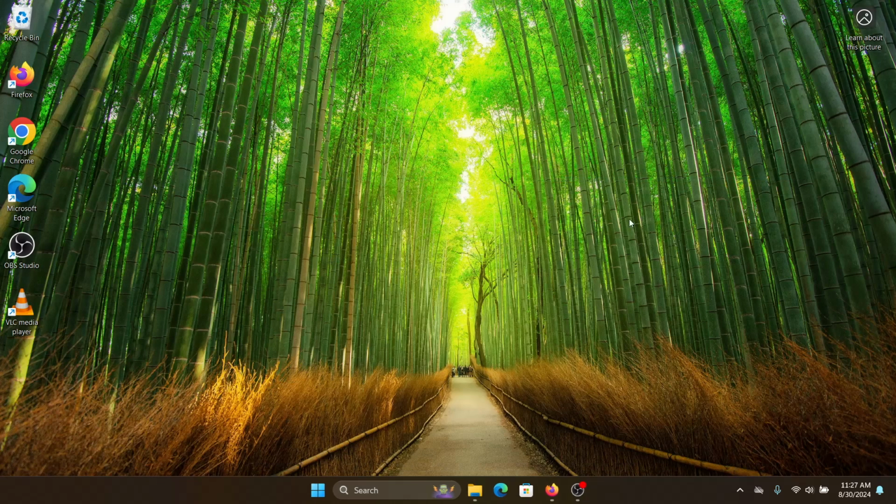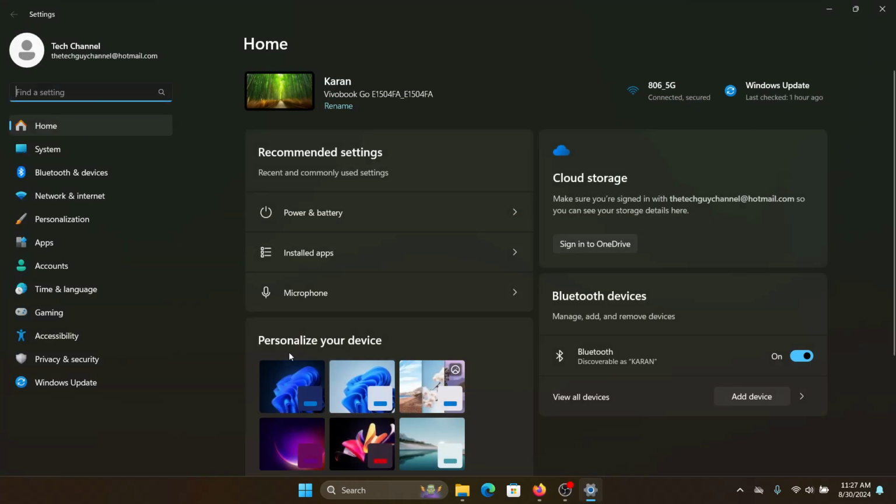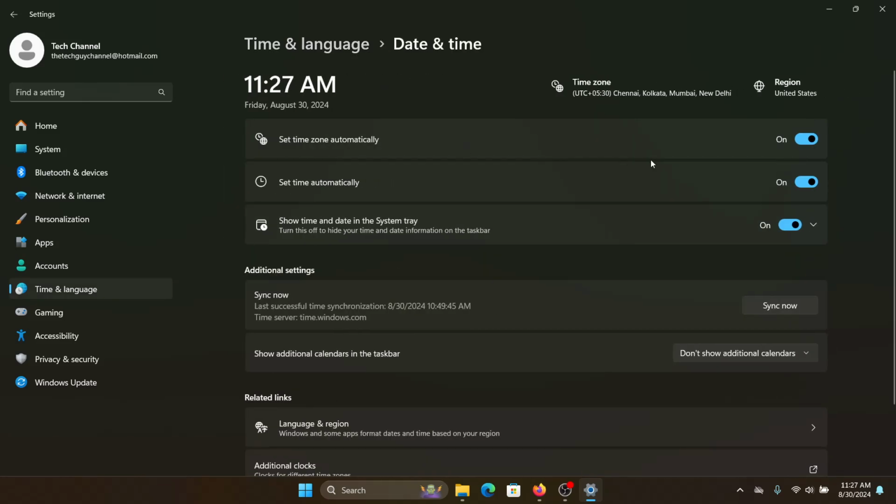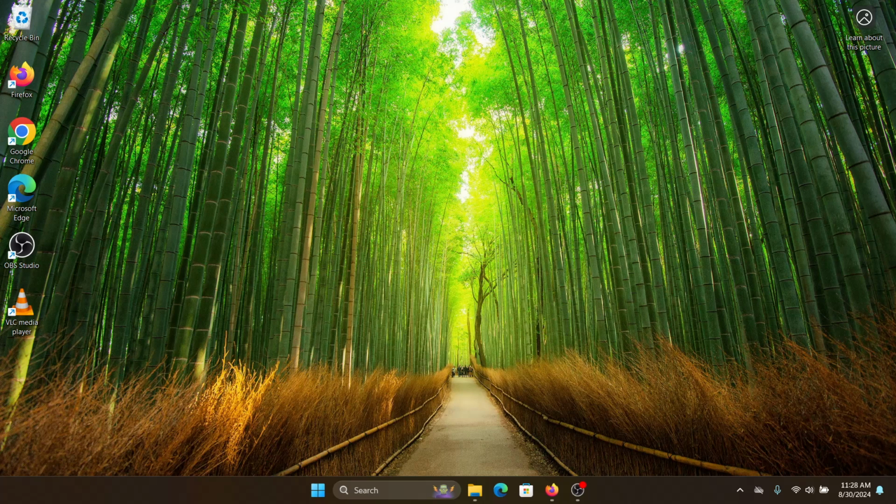Now the final solution, if all these three options don't work, which is mostly they work, but in the rare event that they don't, and Windows Spotlight doesn't work again, is we need to sync the date and the time. So for that we need to right click on the start button, go to settings, click on time and language, date and time, and we need to make sure that all these three buttons are on, and we'll click on sync now till we get a tick mark, and that should solve the problem. Windows Spotlight should start working on your computer.